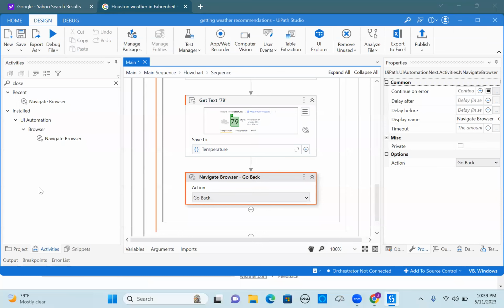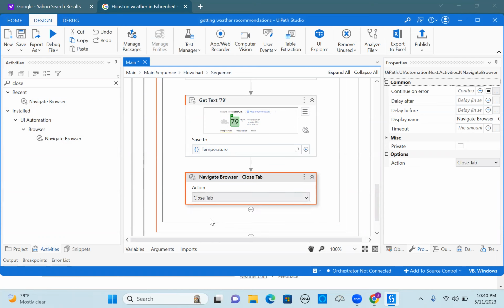Sorry about that. I forgot to resume recording. So what we're doing is we're going to pull our navigate browser down into here under this. And the reason we're doing that is because we want to have it create the action of close tab.